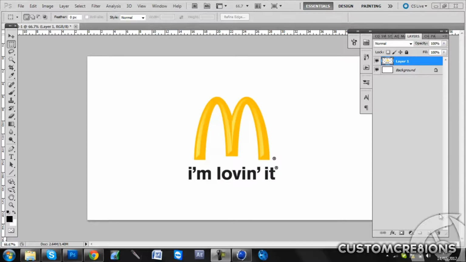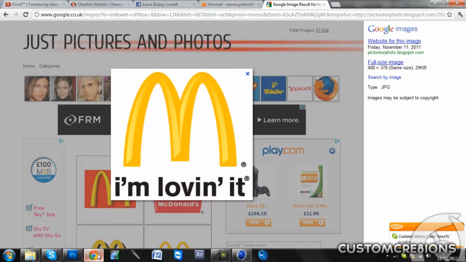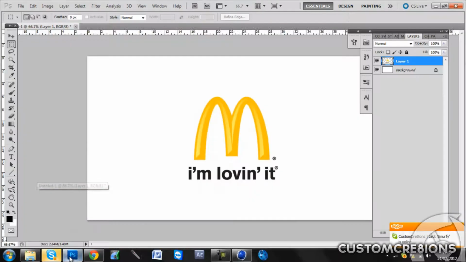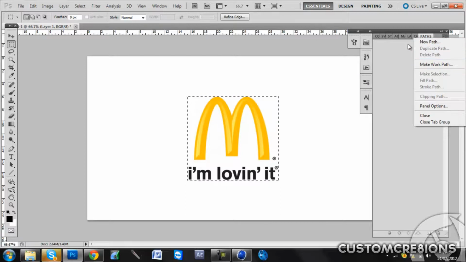Now this tutorial is how to make an object or a picture in Photoshop 3D. So that'll be the first image like you see here, and getting it to a 3D image that you can edit in Cinema 4D. Many people get this wrong and think you can simply hold Control and click the layer and go to your paths, make a new path, blah blah blah.